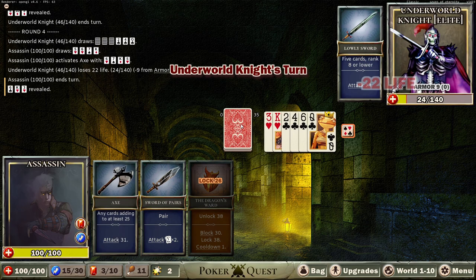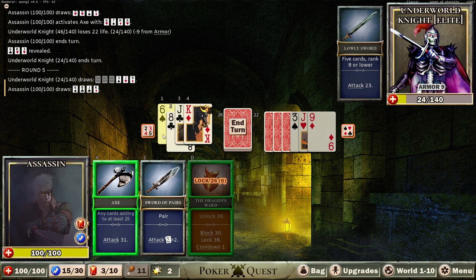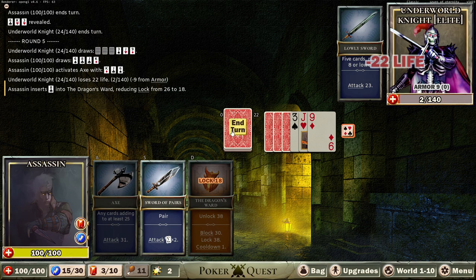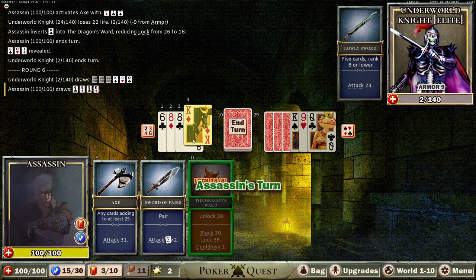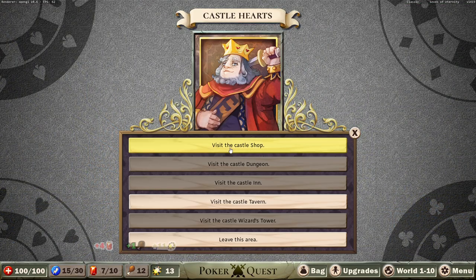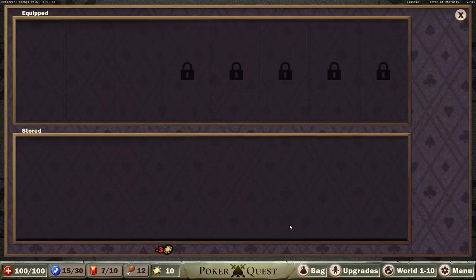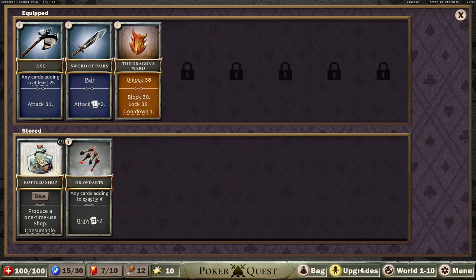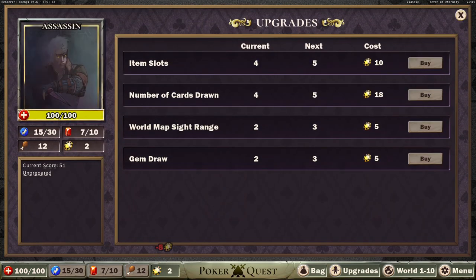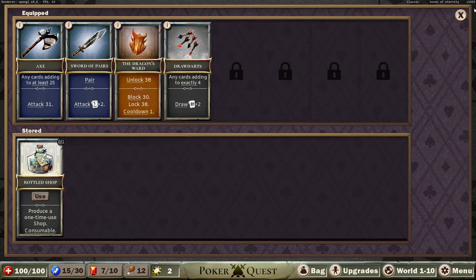If I take 23, I take 23. Okay. It would have been all right. All right. Clean. Easy. Shop. Get it. Bop it. Drop it. Pop it. Lock it. Put it in the bag. It's kind of card draw. Kind of.